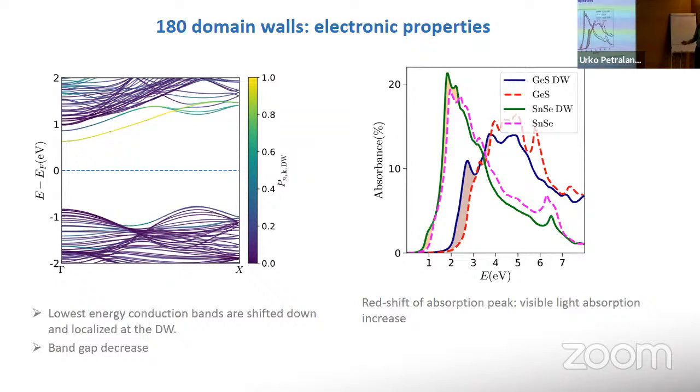And a similar calculation is done for germanium sulfide, not for 90-degree domain walls. But there's a seminal paper of 2D ferroelectrics that actually does a similar calculation. And they do have a clearer band here, second. But we get this very localized, and this one is, well, localized, but not so much. Halfway, I would say. Yeah. Okay. This seems very separated from the upper levels. Yeah, that's why like above levels already. So that's okay.